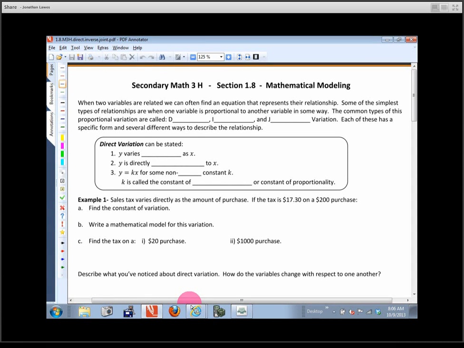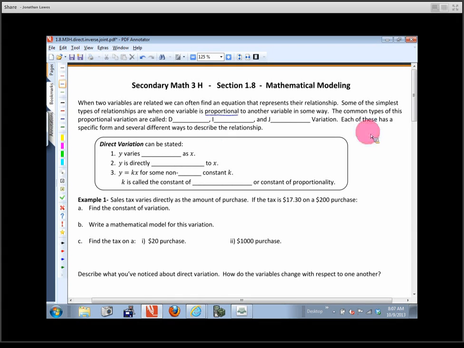If you were in business, you'd want to know how your costs or your customer acquisitions or different things like that affect your bottom line, and you'd want to be able to change those. Okay? So one of the easiest ways that we can relate these is when one variable is what we call proportional to another variable. Okay? So as one changes, there's some direct correlation in some sort of way with how another variable changes, or in some cases, how a couple of other variables change.